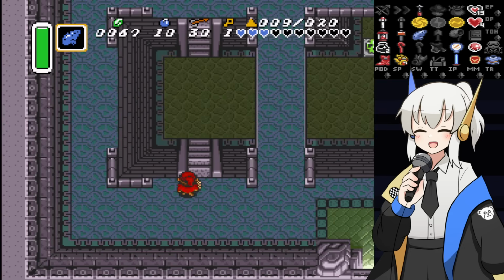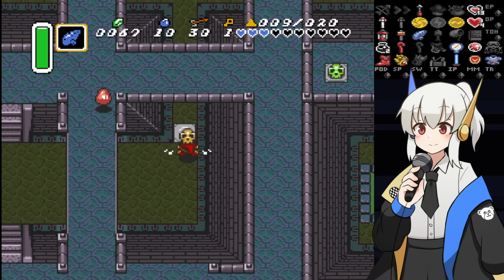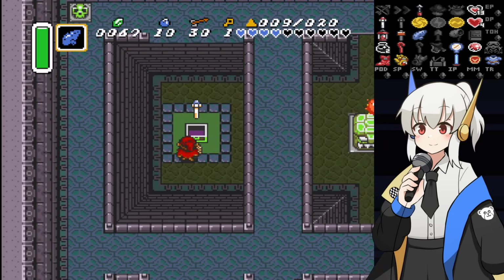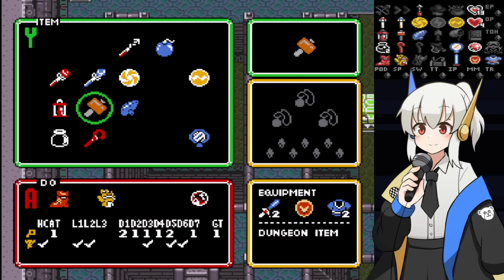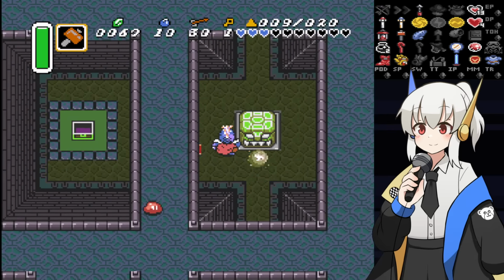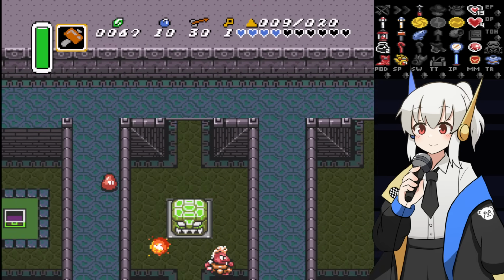Doesn't look too different in here. Now let me just... There's one right there, yes. Hit you with a heart. The Ice Rod. That's fine, but the only thing that the Ice Rod is mandatory for is literally Trinexx, so... Kinda doesn't matter. Okay, hit you. Master Sword, good enough.